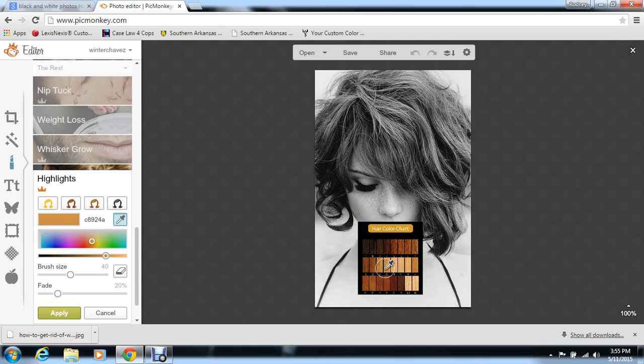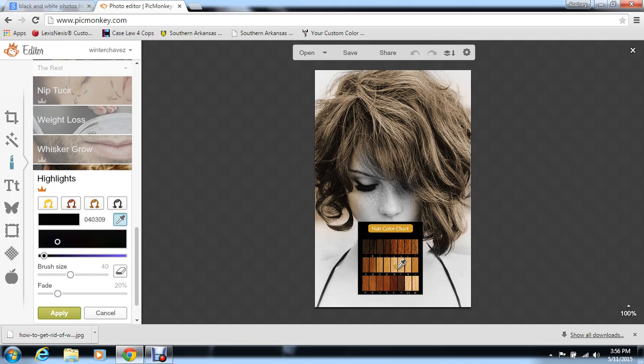So what I would do is I'm going to pick kind of a medium color here. That may be a little too dark. I'm actually going to go back down here. That's a good one for blonde. It may actually get a little dark. I'm not sure. I haven't played with this one yet to kind of see. Sometimes I play with them a little bit first. Do it like this. Apply. Make the highlights. Brush tool.